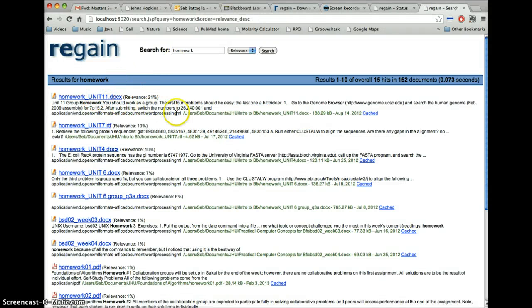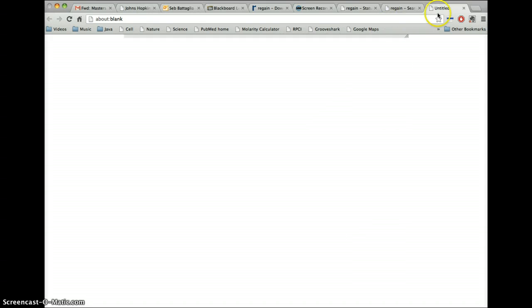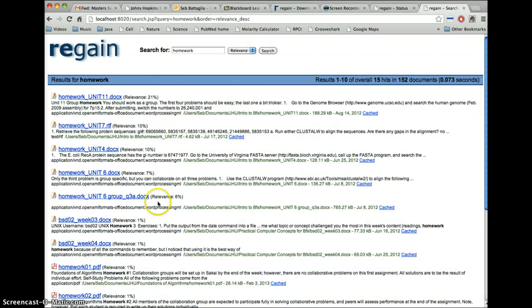So here I have different files. In this case, in the folder Introduction for Bioinformatics, which is actually a course I took a couple of semesters ago. Same thing here, this is an RTF document. Just as a proof of principle, I can simply click on that, and it allows me to download that file, so that it can be saved. I'm not going to save it now. It can be saved in my download folder, and I can open it as if I was browsing. So I think it's very quick.